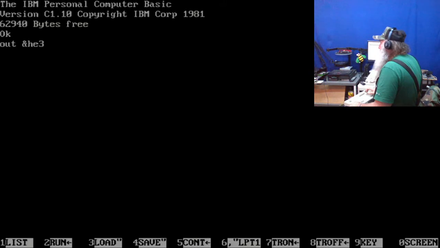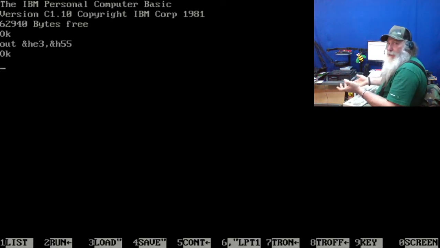Then a comma, and the value 55. For BCD coding, we also want the ampersand H in front of 55, and then press the enter key.